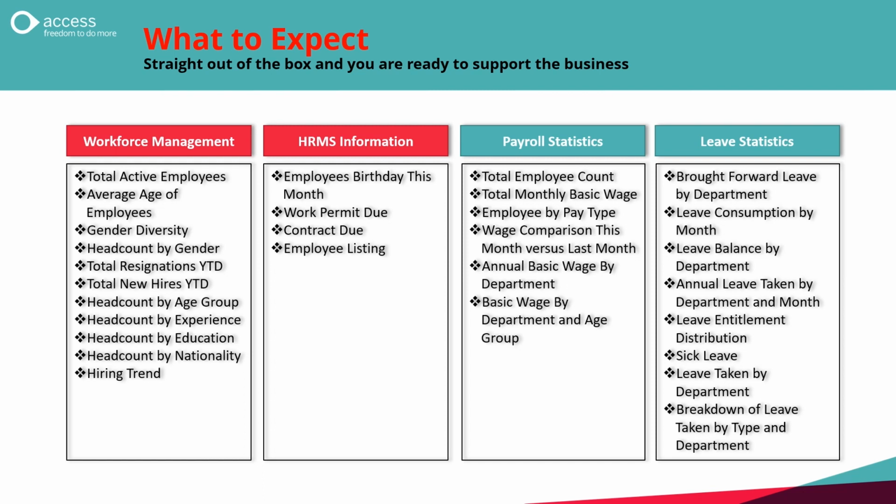When you have Access Analytics for UBS Payroll installed, immediately, and I mean that, you get to take advantage of a number of informative insights about your company. There will be four dashboards altogether available with many insights in each of them. This slide here documents them. Not forgetting, we are also not locking up the application, which means you can use it to build new data access, insights, and dashboards. With this, you fulfill your role as a HR professional and not just as an administrator. So let us now take a quick look at this solution.